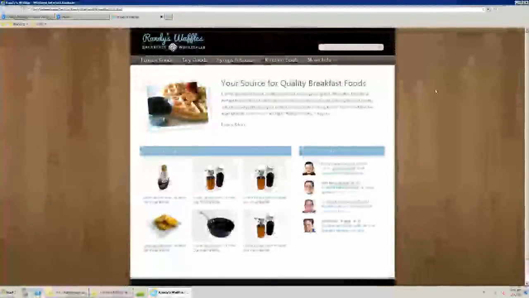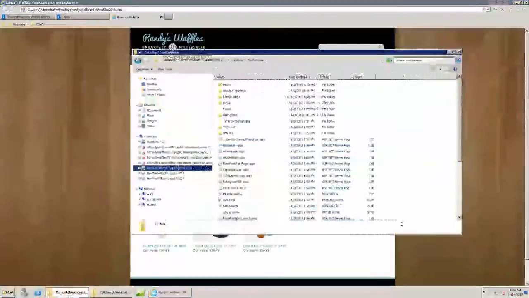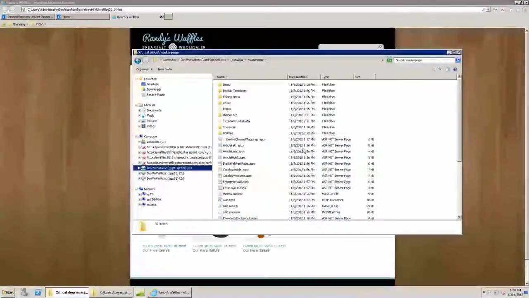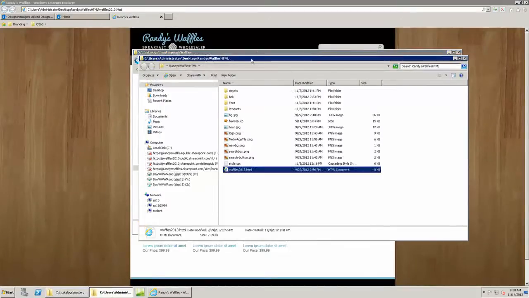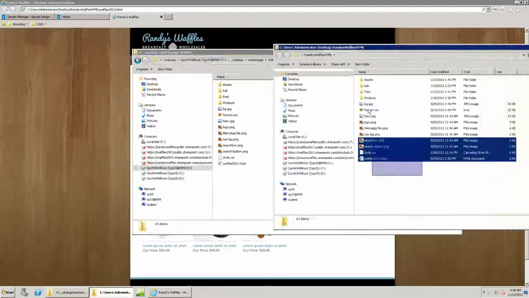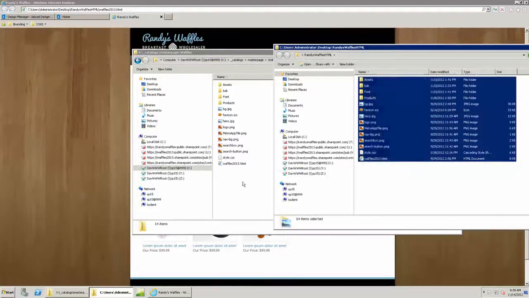So I take that map drive that I had right here. We could dump it into the master page gallery anywhere. What I like to do is create a folder for it, so it's not just hanging out with all the other files. I've already uploaded them. I saw one of the other demos try to upload during their session, and it took like 10 minutes for all the files to get in there. But essentially all you would have had to do is put these side by side, grab them, and drag them all in there. It's going to upload them to your site collection.